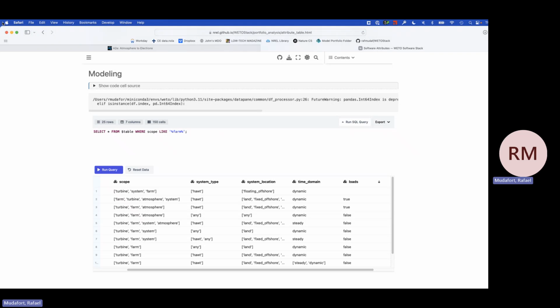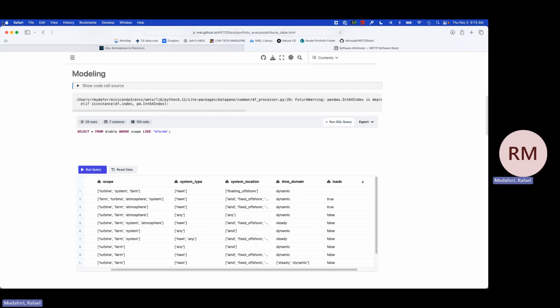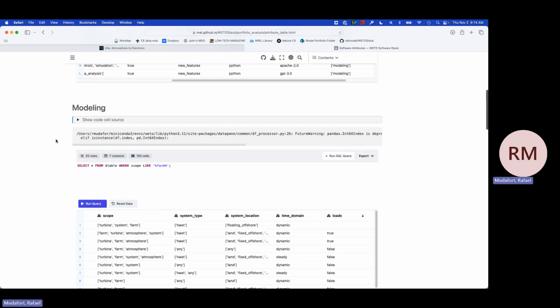Like I said, we're going to continue to build on this and try to make this into a tool that we as model owners and program managers can use to understand where we are as well as what's missing. And I hope also that this can be a tool that users can use to pick their tools. Let's say you're defining some project, some scope of work. You could go to this and use it to pick the tools that you need to do that work.